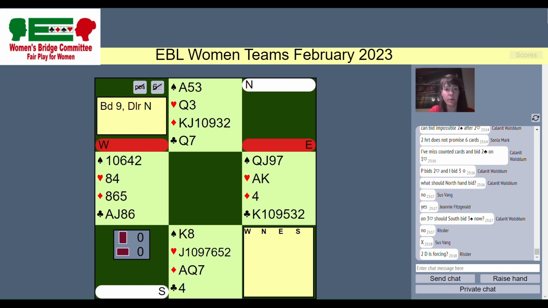So here, north is the dealer. North probably opens 1 diamond. East overcalls 2 clubs. So now what should south bid? Again, this is a question, is 2 hearts forcing? Is 2 hearts non-forcing? If 2 hearts is forcing, I like to just start by bidding 2 hearts. With 10 points, just jumping to game can make it very hard. You could easily have a slam, you have good diamond support. It might be hard for partner to judge later on how strong you are.